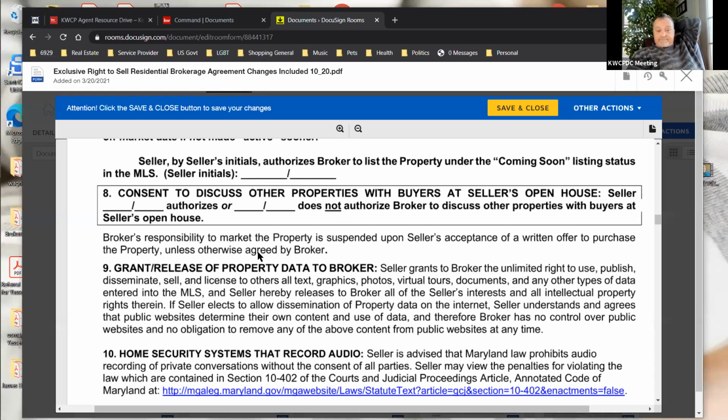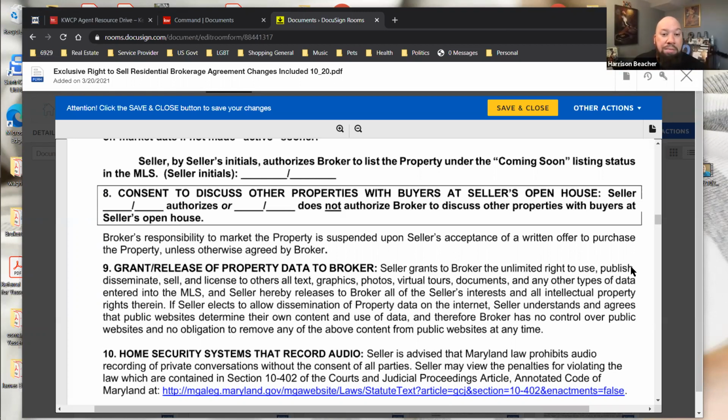Guys, do you have any thoughts on that? I think it's helpful to have that permission, because the intention here is to make sure that you're not speaking disparagingly about your listing or the listing you're showing and doing an open house for, which you should never do, right? Good sales is not about always juxtaposing negative to positive, but I've found this helpful to be able to compare what you're with and frame it in sales language in a positive light. So, having this checked and allowing you to talk about what's going on nearby, which matters a lot, is important. And if you don't, then it is really hard to compare and just talk about the house. So I think it's helpful to have a check.